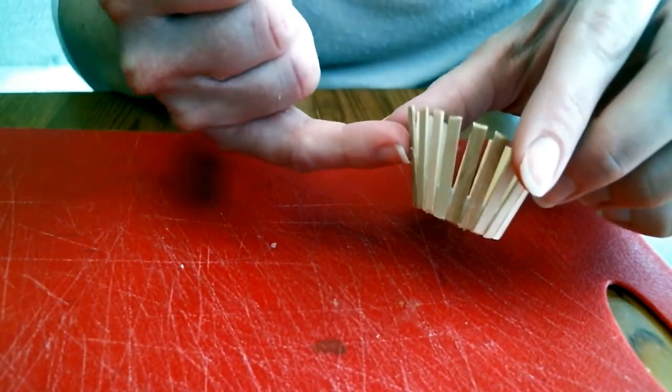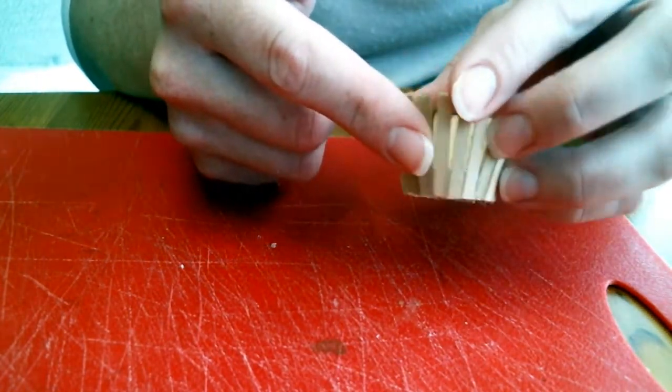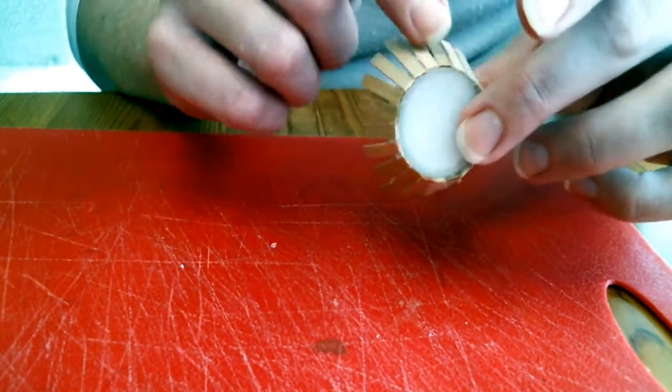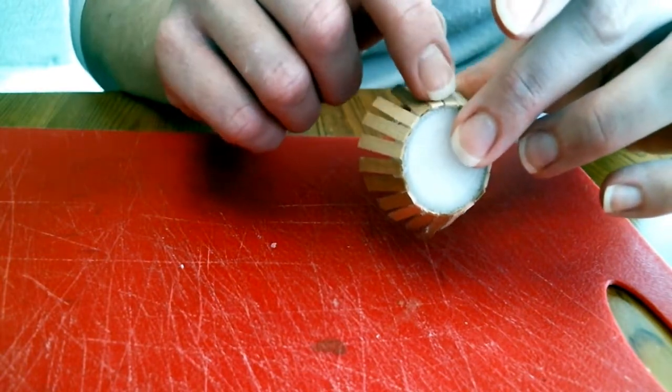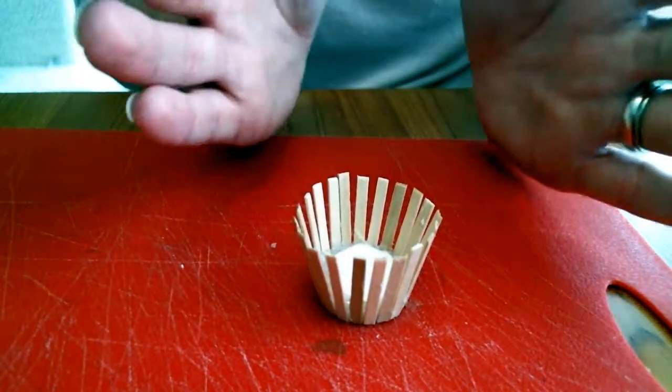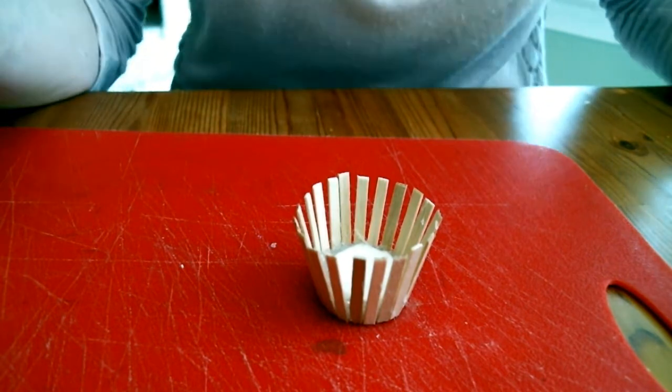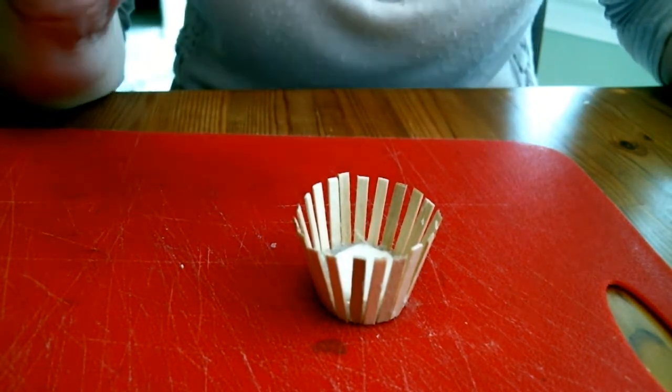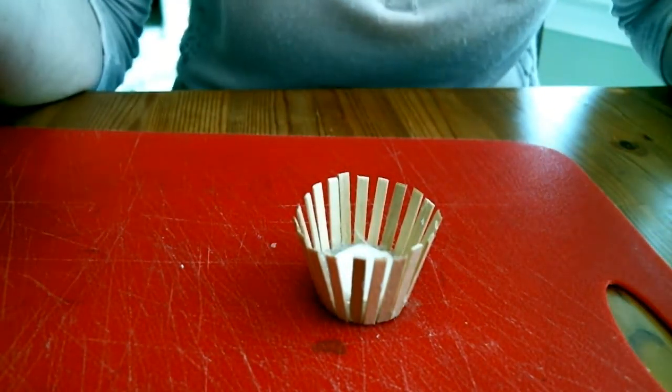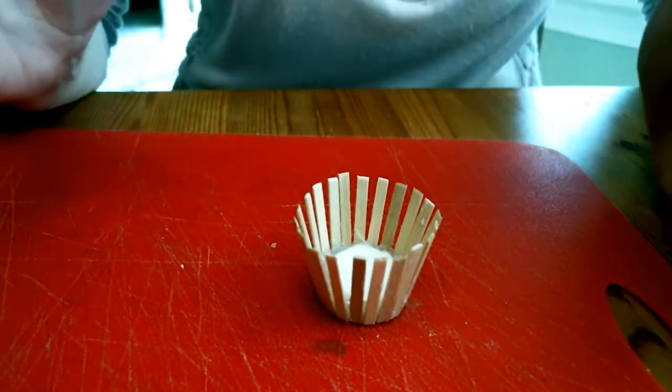And another point is that if you don't want it to have this much gapping like this one has, you can actually put the sticks closer to each other as you're going around gluing. It just means that your hot glue bead might be going over two nipped sections, which is actually okay. The whole point of nipping the bottle cap is just to make sure it starts to flare out as opposed to staying straight up and down. So this is how I went about making the crow's nest that I made for the other ship. Again, the finer details come into how you personally want to finish it. If you want to give it the wood bottom, if you want to give it the wood interior, if you want to black wash it at the very end. Whatever you end up doing with it is going to make it your own, but this gives you the basic layout.